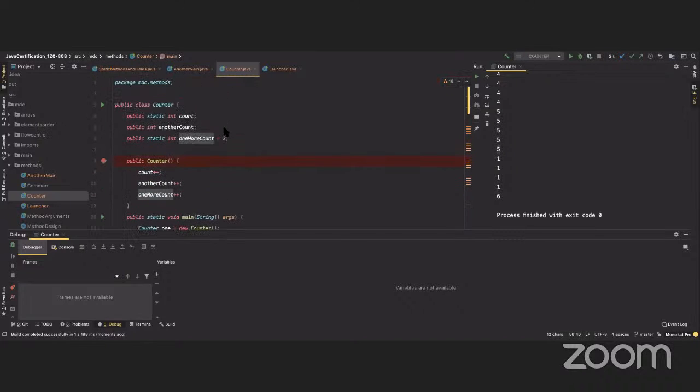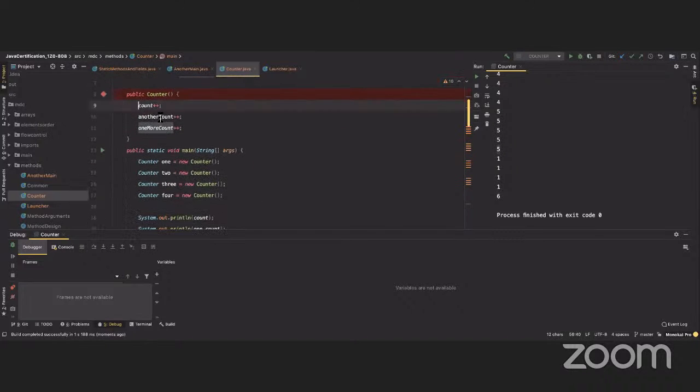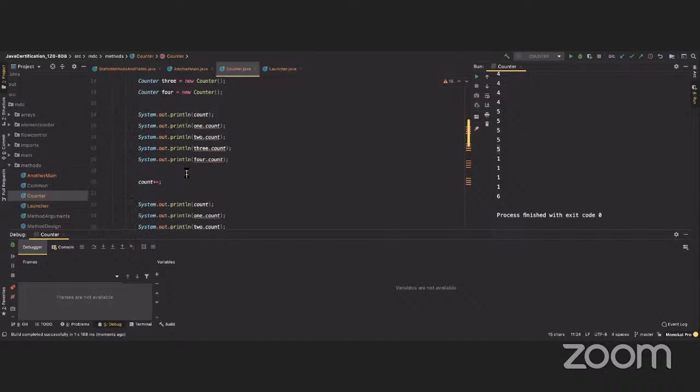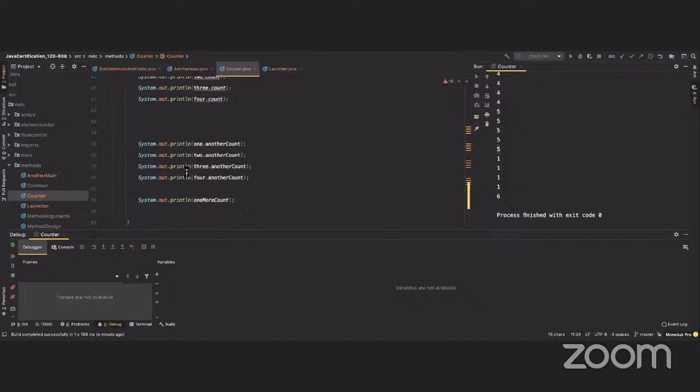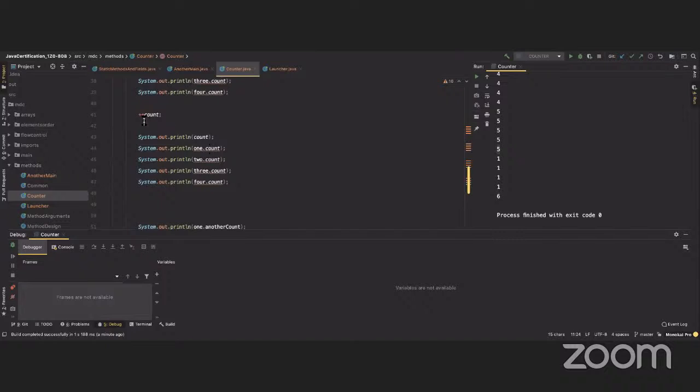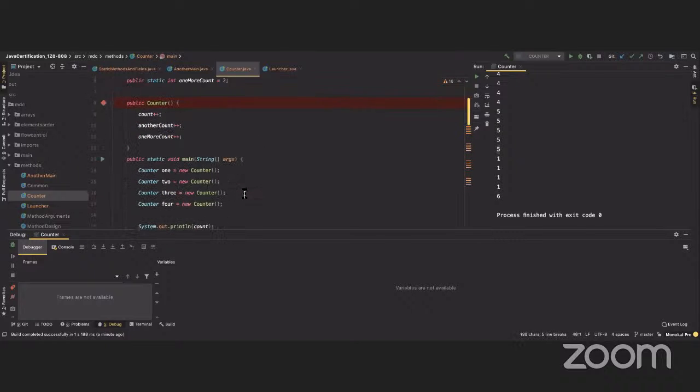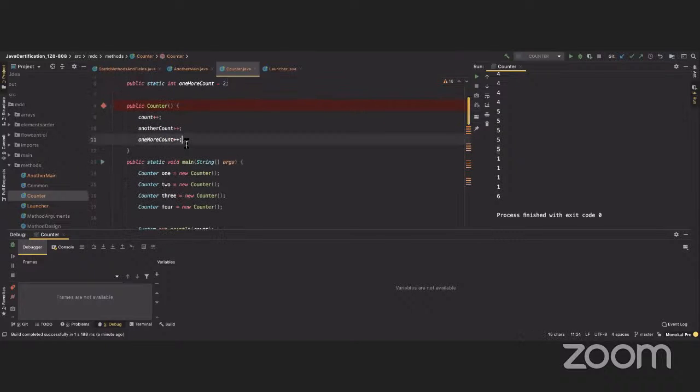And then remember, all of them are from the same class. This one is not static, but this one is static, so all of the objects will be updated. The last one, as you can see here, is plus 5. It ends with 5 here, but when you call it again, this will increment by 1.